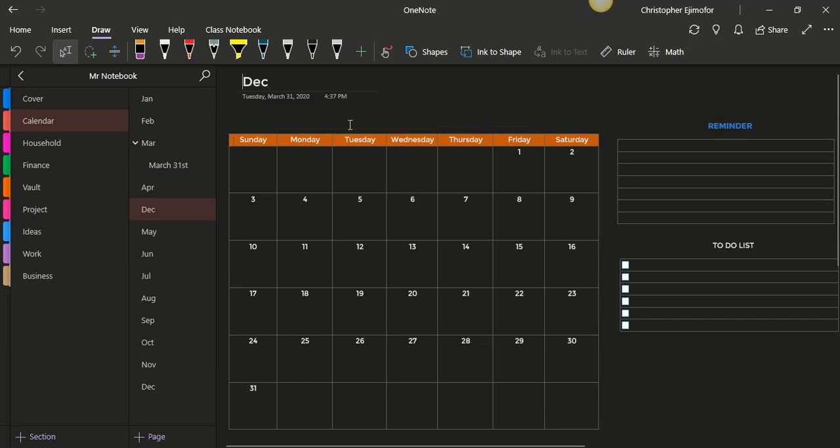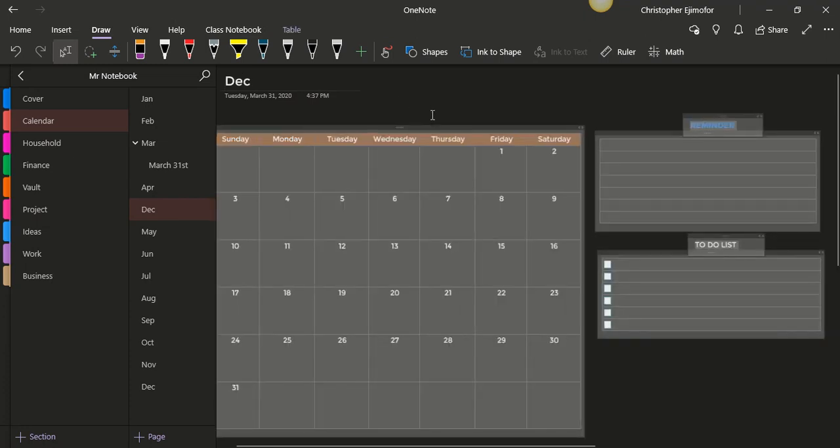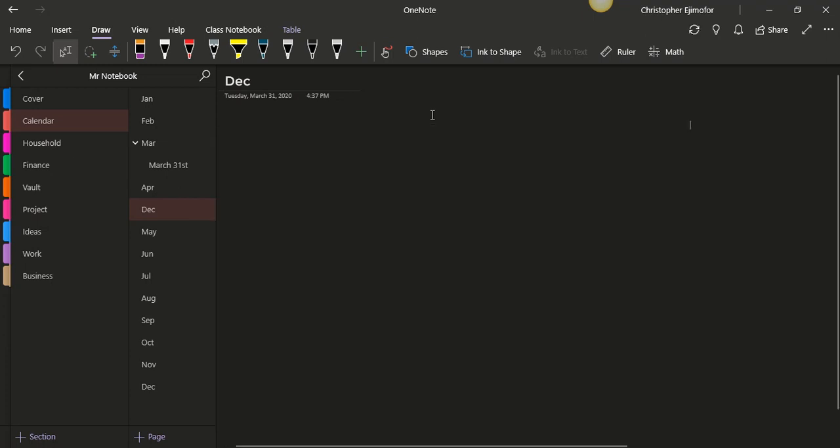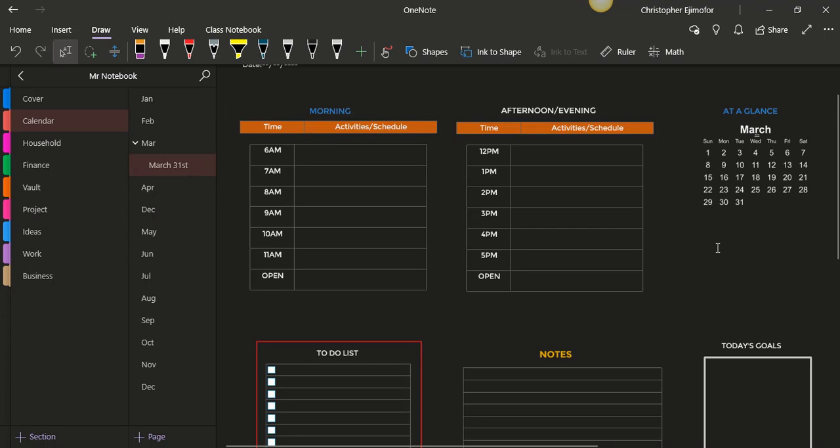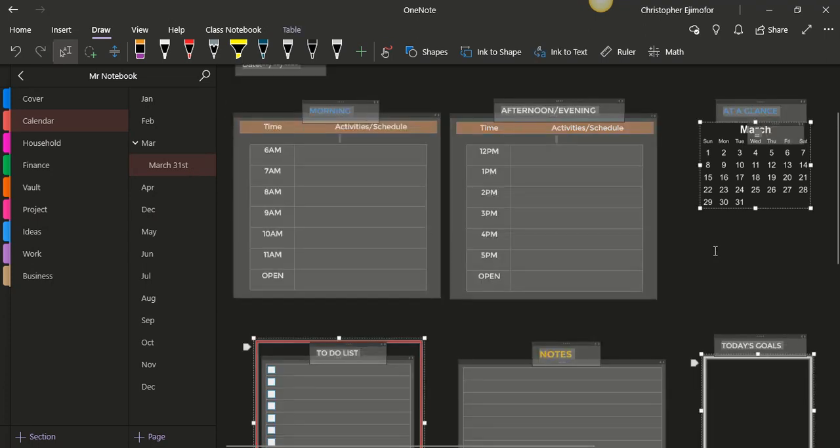And it's going to give you this if you've already saved this to be your template. Anytime you click page, it's going to give you this. But if you've not saved any template, it will give you a blank page, all right? So this is the page it's going to give you if you've not copied any template. So now what you're going to do is just paste what we copied from March 31st. Remember I highlighted everything like this, and I pressed Control C to copy that.